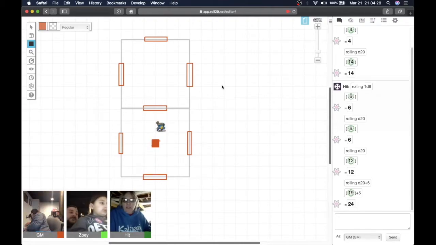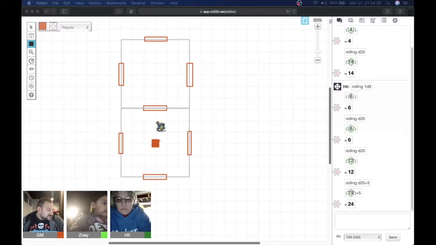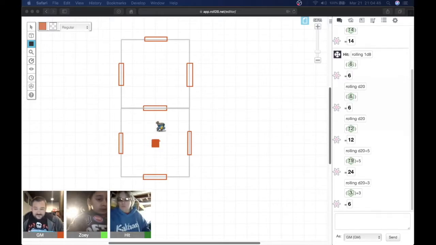Alright, I want to investigate the west door. So, okay, on my left. Investigate it how? Like for traps? Yep, and to see if it's locked. It is not locked. You can roll perception for traps.